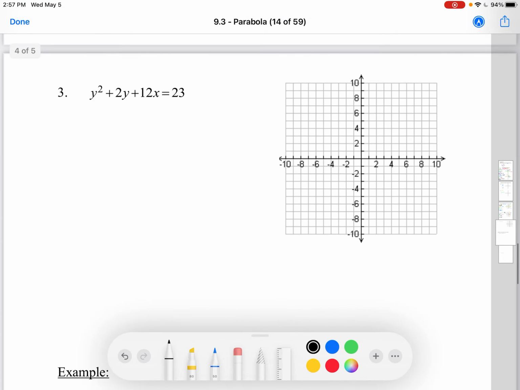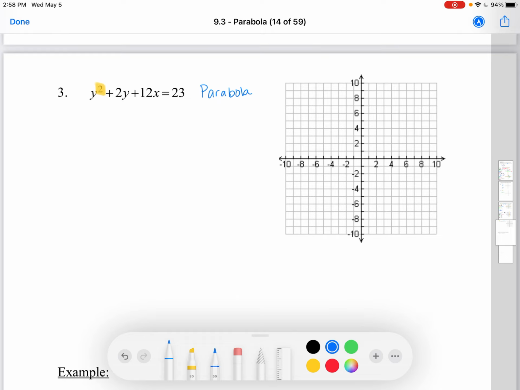Now, these questions we've seen time and time again. We know, again, we're going to assume we don't know what function we're working with. But for a parabola, when it comes to these questions, it's actually very nice because there's only one variable that is getting squared. So if I make that note that only one is getting squared, I can make sure that at the end of all of this, I'm going to have a parabola.